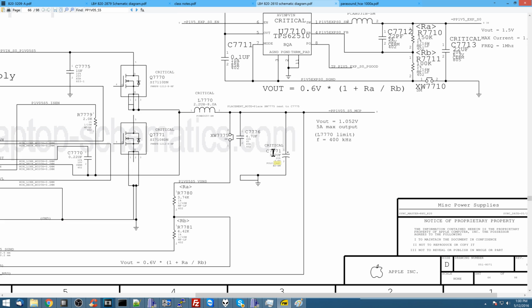Because keep in mind, that capacitor, the load is not being shared amongst others. It's the only large capacitor on that buck converter on output. Not only is that the case, but it's also the case over here that this rail is always on, S5. Even if the battery is dead, even if the battery has dropped to a voltage that is insufficient for the computer to turn on, that voltage is still sufficient for every other voltage in the machine to be present, including this one. So even if your battery is dead, this is on. If it's plugged in, it's on. If it's not plugged in and the battery is there and it has charge, it's on. This rail is always on for the life of your machine, and there's only one capacitor on output, and it's a tantalum.